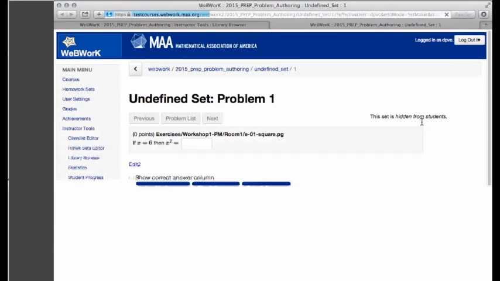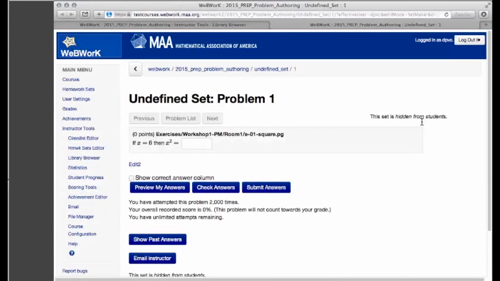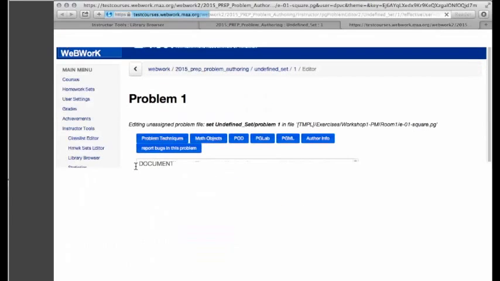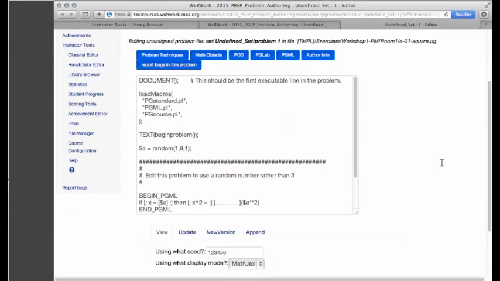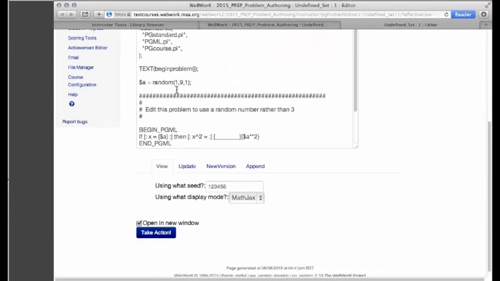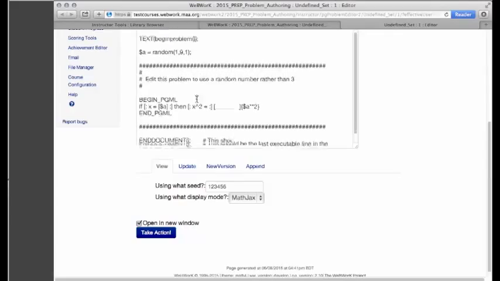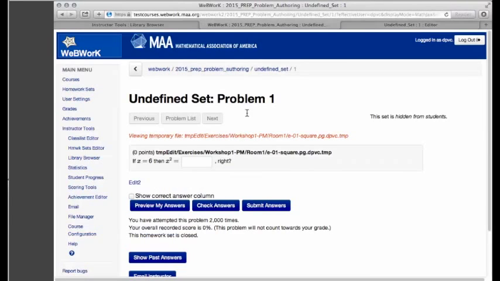So if you were viewing a problem like this, if it's in a problem set or out of the browser, you see a little edit link at the bottom here. That would let you edit that in a different editor. It's not the one in the file manager, it's the PG editor. And if you have made changes here, so that, let's say, I've got some text that I've added here, I can view that file that I just edited in another window. It actually opens it in another tab, and it's got my edits in it.